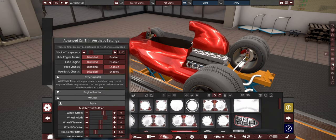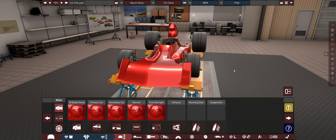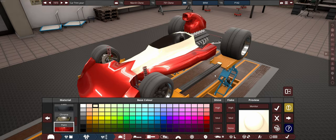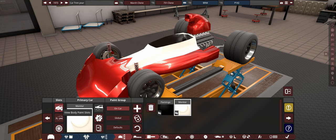Immediately, we're just gonna move that engine a smidge because this engine isn't quite the same as the other one. Now, unlike the other one, this one actually had a proper paint job. So we're gonna go ahead and give it the proper paint job, the way it was. Yay. See, I do a thing. Gonna have that stained off-white sort of color because white was apparently too hard to make. And then this is just going to be Marlboro red.